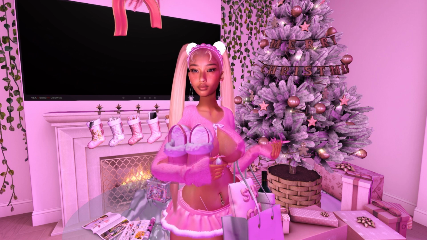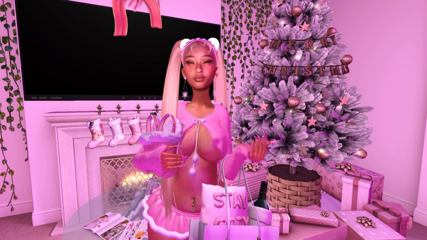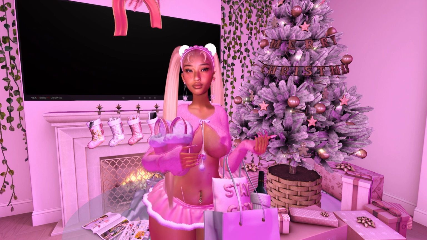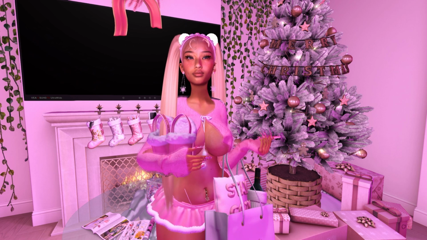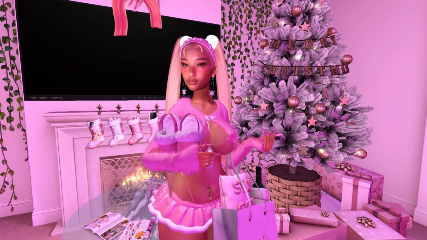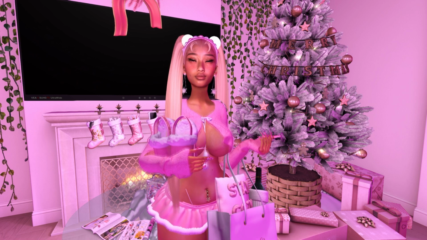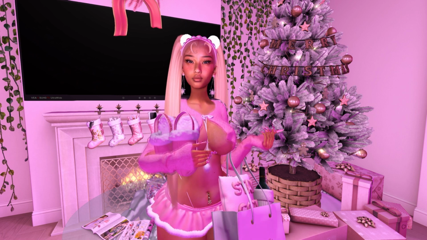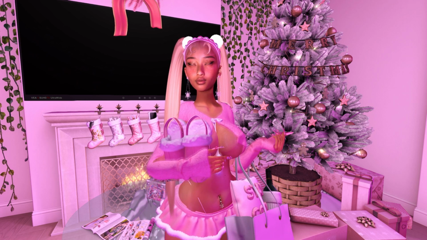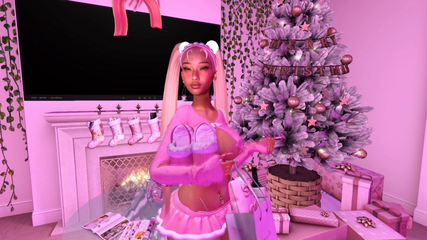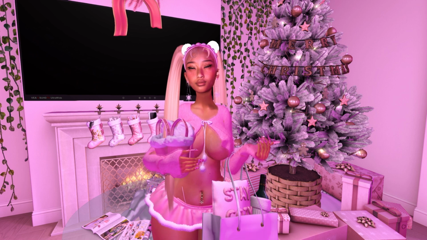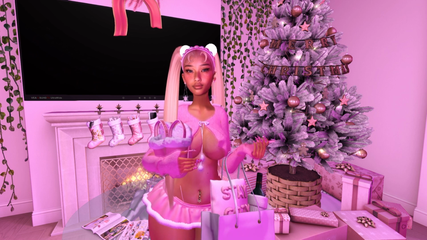Today we're going to be talking about how to reduce lag in Second Life and make Second Life run faster in 2022. So, I've got my avatar here, Junie, and we're just going to go through all the steps that I have to make Second Life run faster. These are just things that I've found make my game run faster from experience in the past couple years that I've been playing Second Life, and some little tips so you're not lagging or freezing or crashing when you're playing on the grid in Second Life. So, without further ado, let's go ahead and get right into the video.